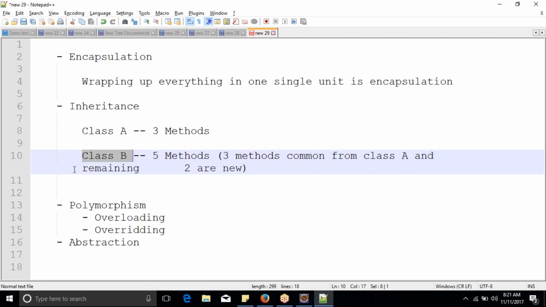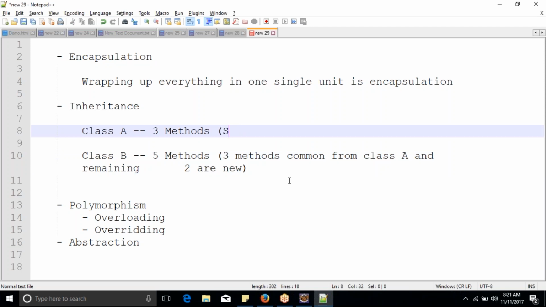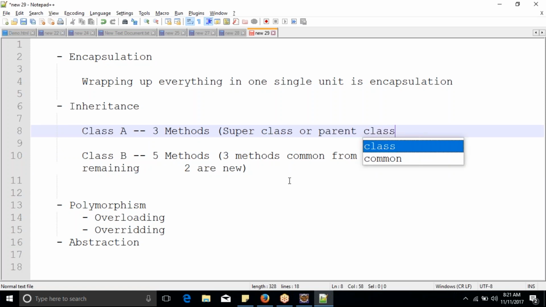So here there are two classes, class A and class B, and we are inheriting the methods of class A. This first class is also known as superclass. You can call it superclass or you can call it parent class, anything you can call this.